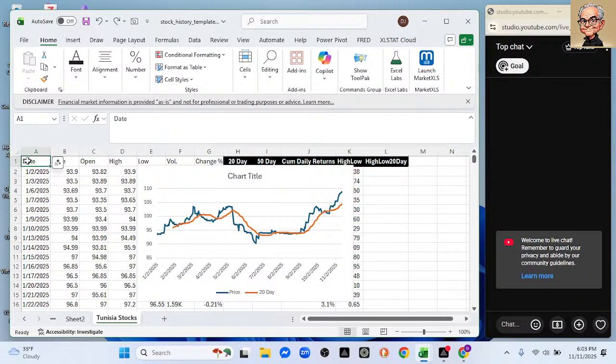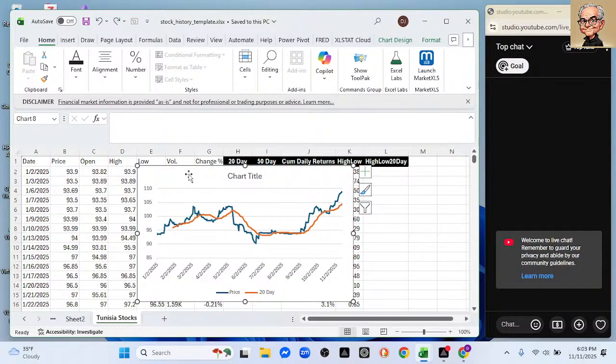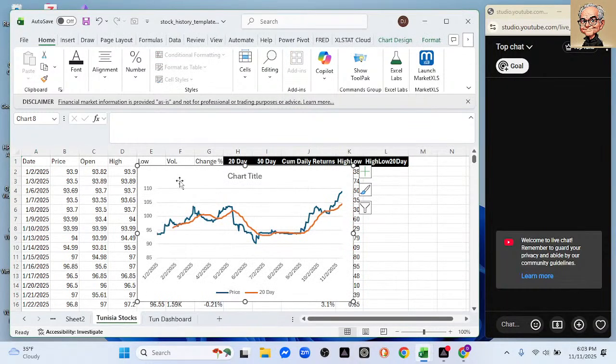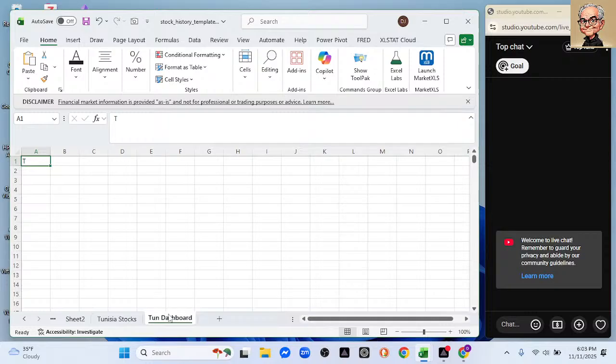All right. So this is the 20-day moving average.